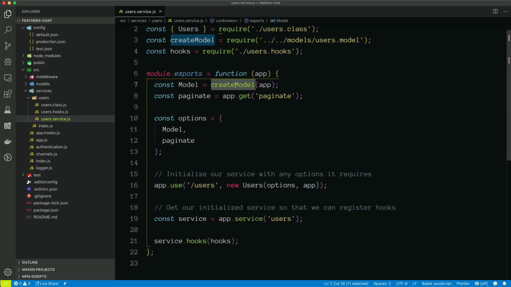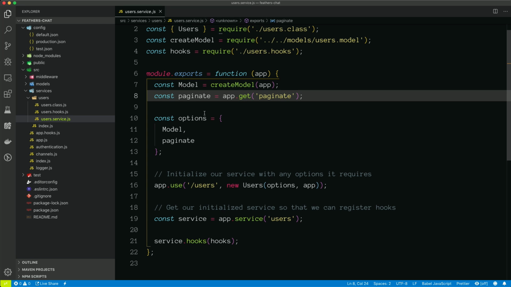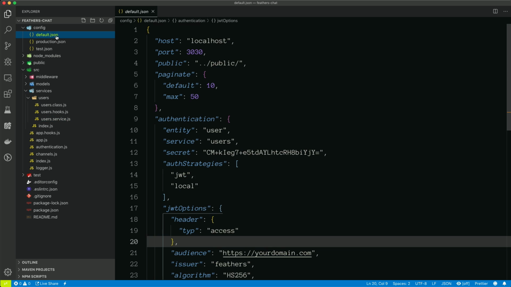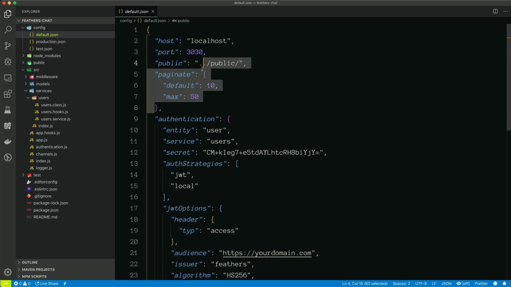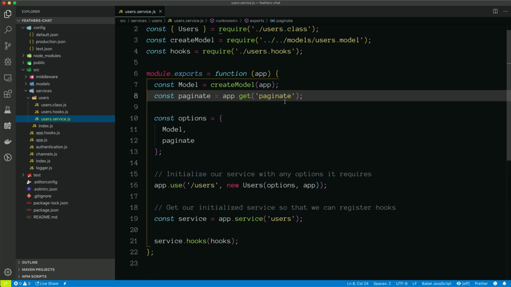So we create the model. We get our pagination settings, and remember, when we see app.get, it's typically reaching into this configuration file and grabbing a particular configuration. So this is grabbing the paginate configuration.